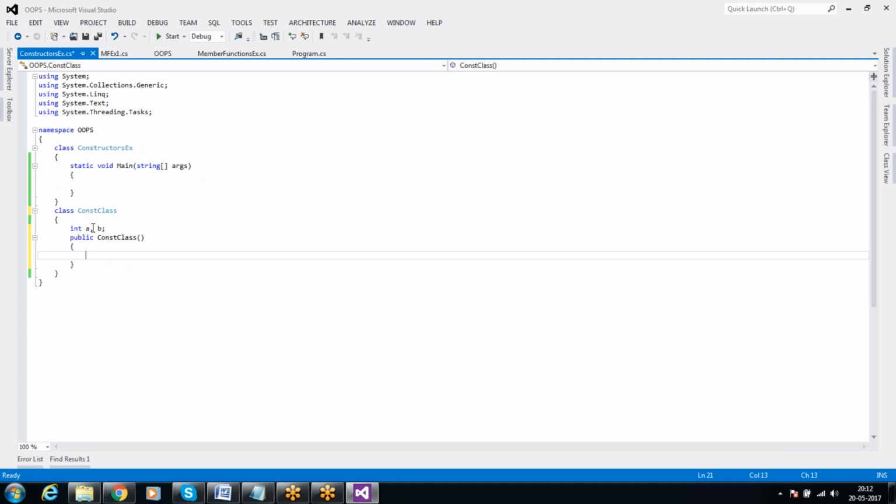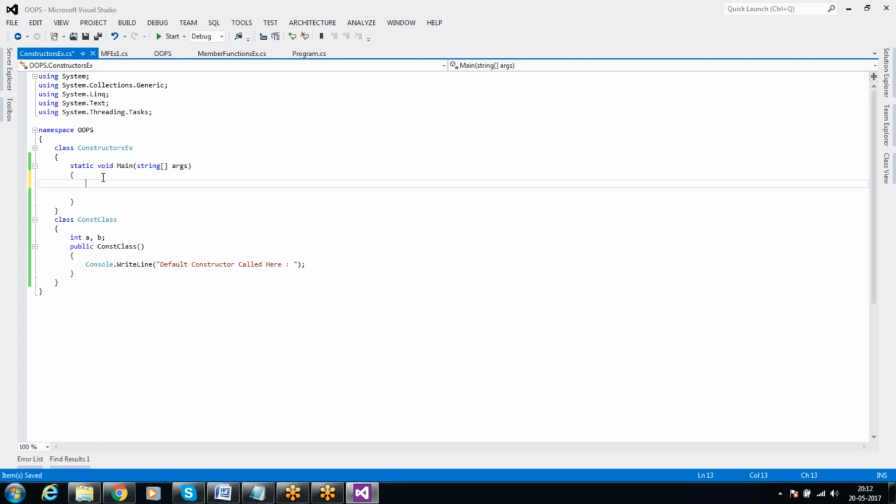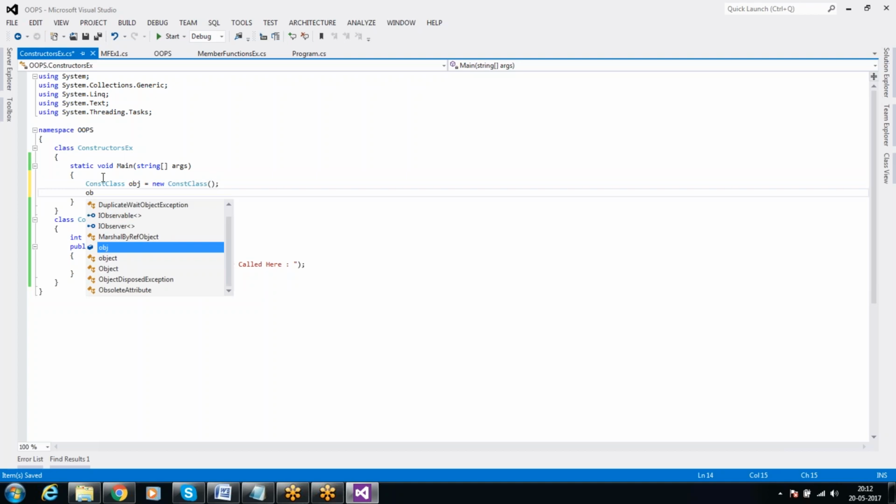I provide one message here, "default constructor called here." Then I use ConstClass obj = new ConstClass(); I just create an object here, that's it. Console.ReadLine.